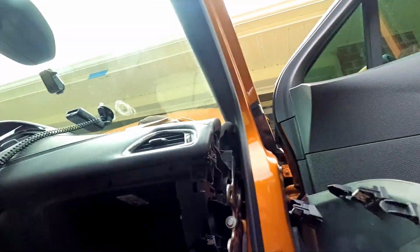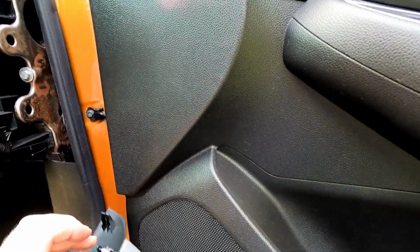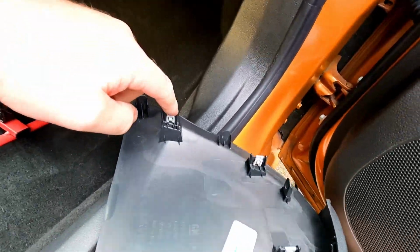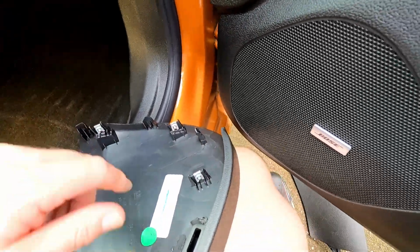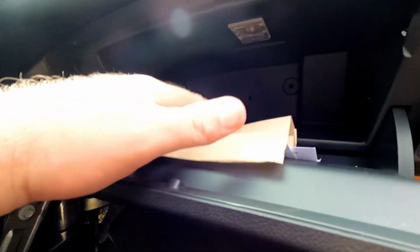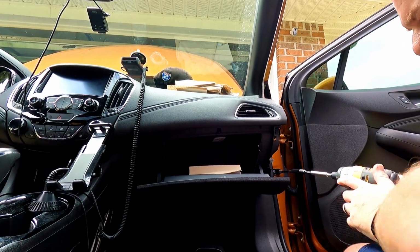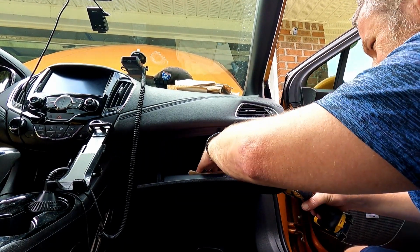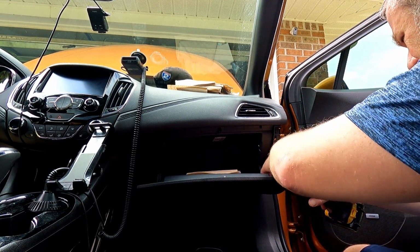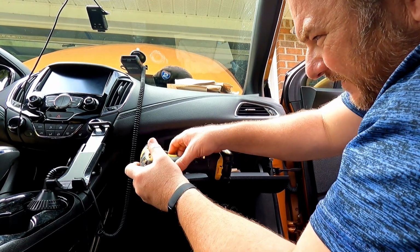Well, it comes out. You just really have to yank it. You can see it's nothing but straight pins. So just pull straight really, really hard. We got 1, 2, 3, and 4 screws, and I believe this should slide out. Let's try that. So it is the same 7mm from doing the air filter. I cannot believe they would make this so difficult for a cabin air filter.